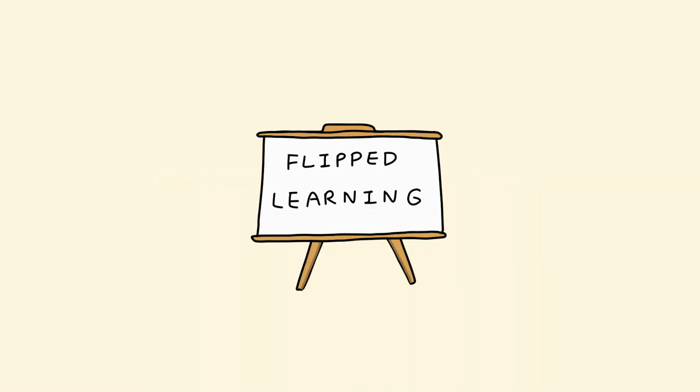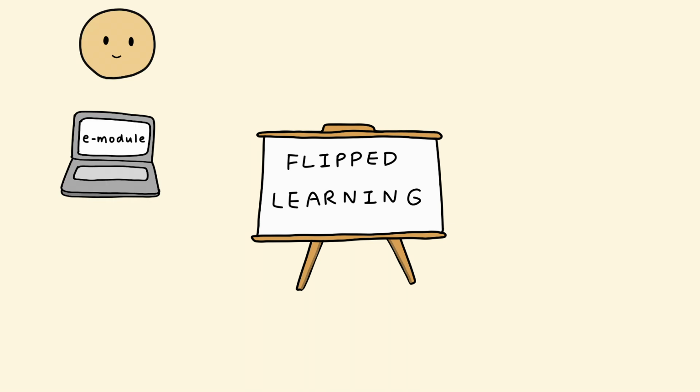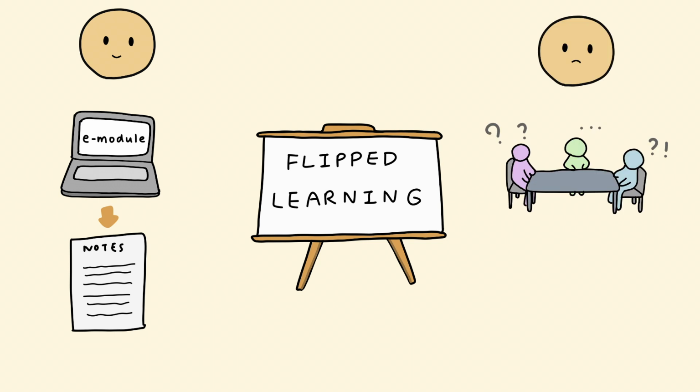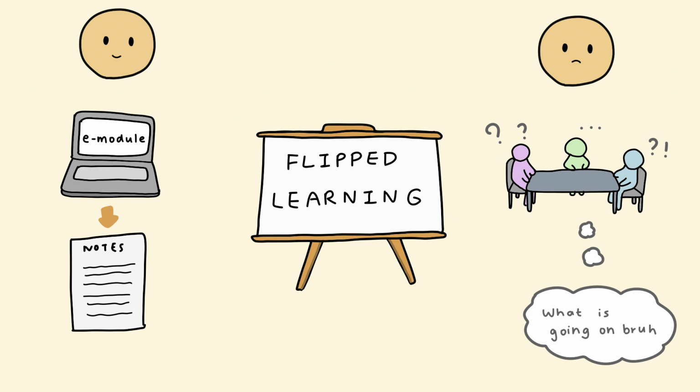Now, I'm going to dive deeper into the truths about the course. First, for the flipped learning aspect. Personally, I loved the e-modules because it allowed me to have organized notes as opposed to conventional lectures where often you might miss out key points or sometimes the slides don't really have a lot of details. However, given that I was the first cohort and everything was new, I do feel that the face-to-face sessions in year 1 were a bit inefficient. Having said that, I think based on our feedback, this was definitely improved in year 2, and I would imagine things would be different now as well.